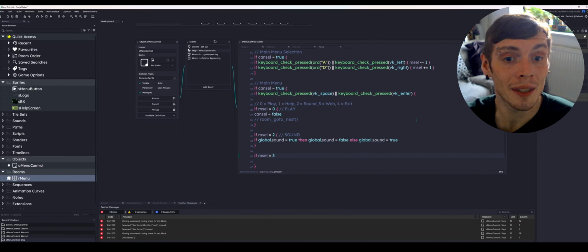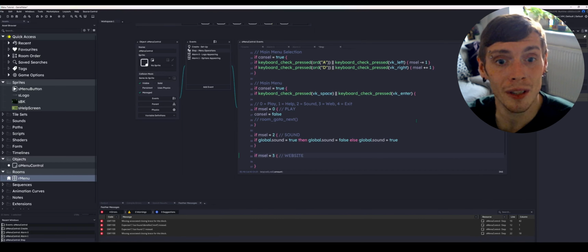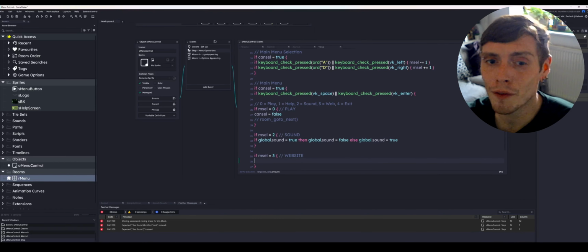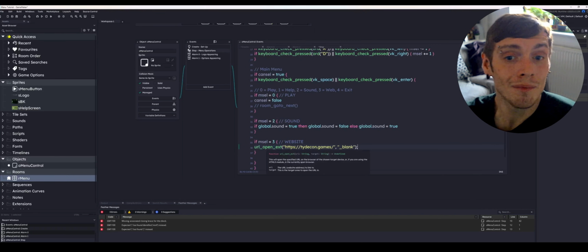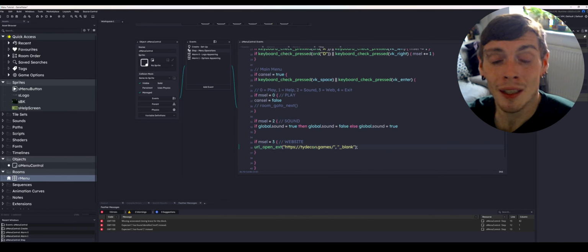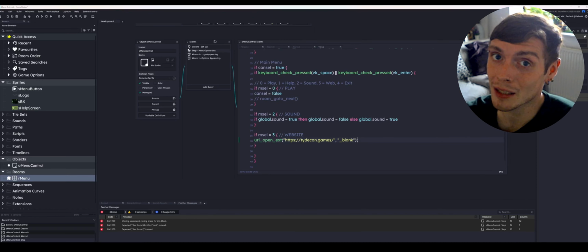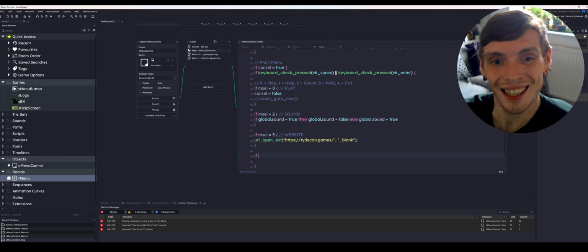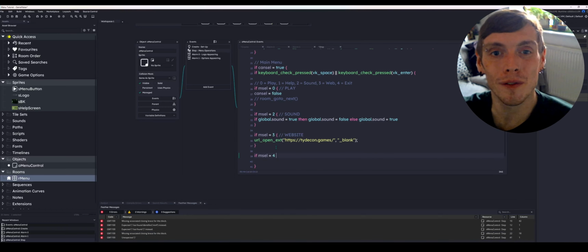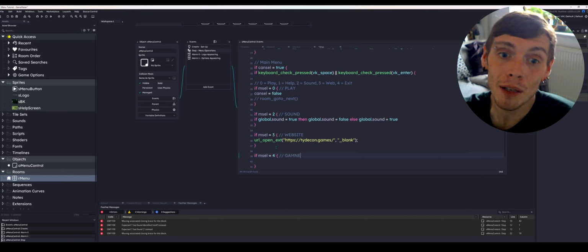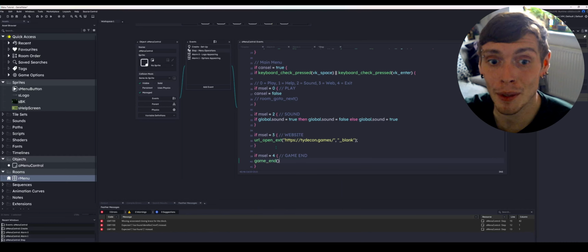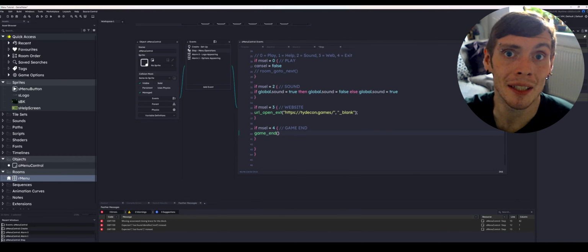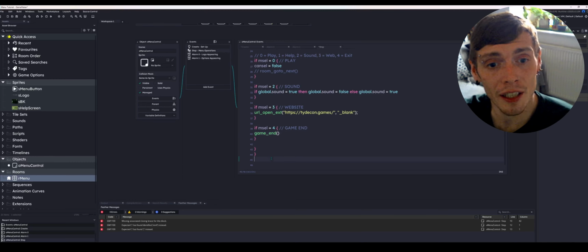Then we're going to do mcell 3, and that's going to be visiting the website. You want people to link to your other portfolio or games potentially, so you want to do that. And if that's the case, then we're just going to go with url_open_ext, and we're just going to go to my website, tidykin.games. You can also do that in your games. If you want to link to my website, I wouldn't mind. And finally, mcell equals 4, and that is very simply closing the game. Again, you might want to add some other effects, so you might want to turn cancel to false in this if statement, but for now, we're just putting game_end. Nice and simple. So we've actually got that all set up.